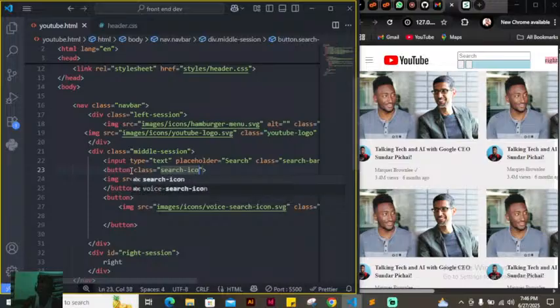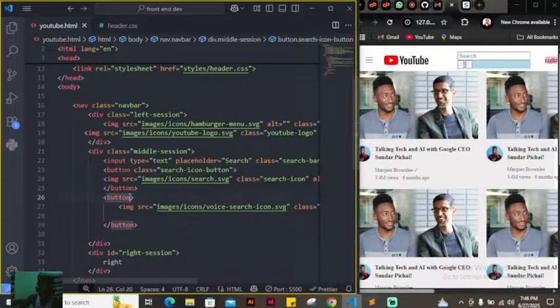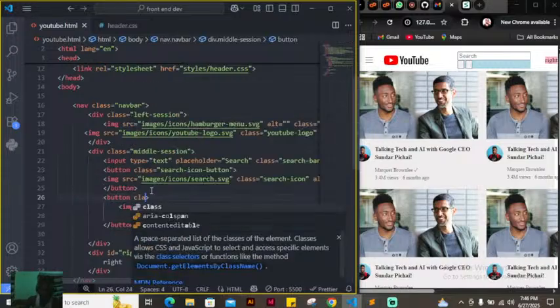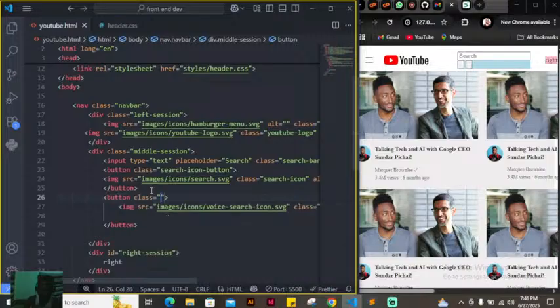I gave this one a class, yeah. So this one should be voice search icon button, to separate them. All right, I've given them my classes.